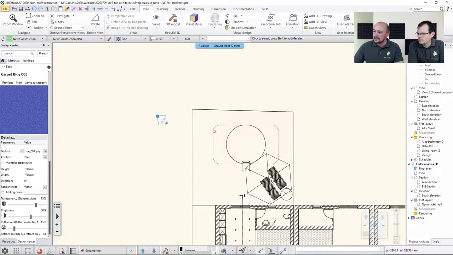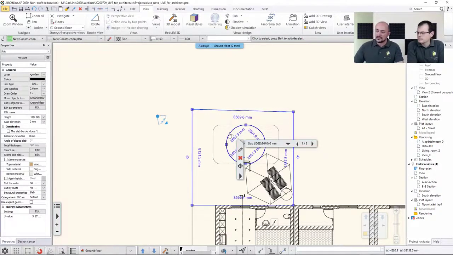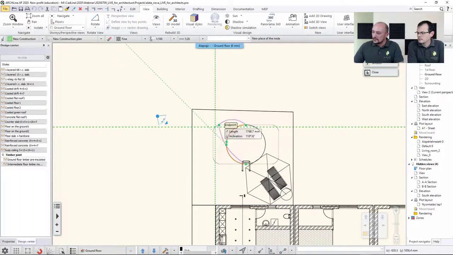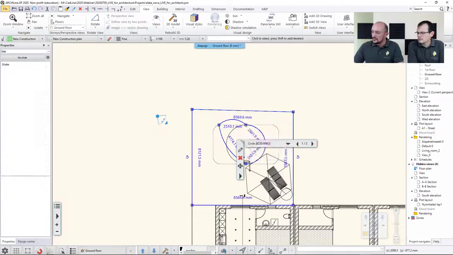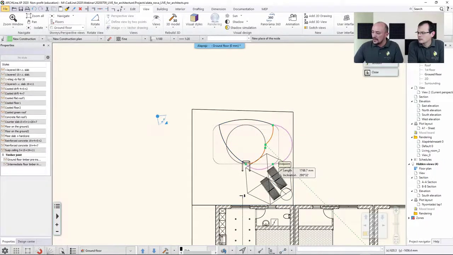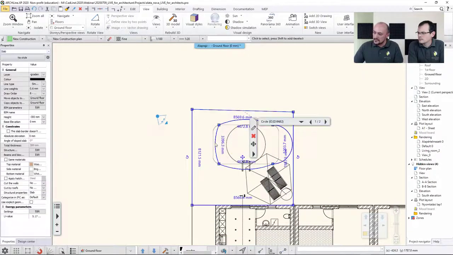I actually created a helper guideline over there, but what I do now is just use this slab contour and move its nodes to those corner points. I don't want to be very specific, or I could erase the existing one and create a new one. I just would like to show you that however you do that, you end up with a different result, which is reflected in the 2D. Let me just square this up.